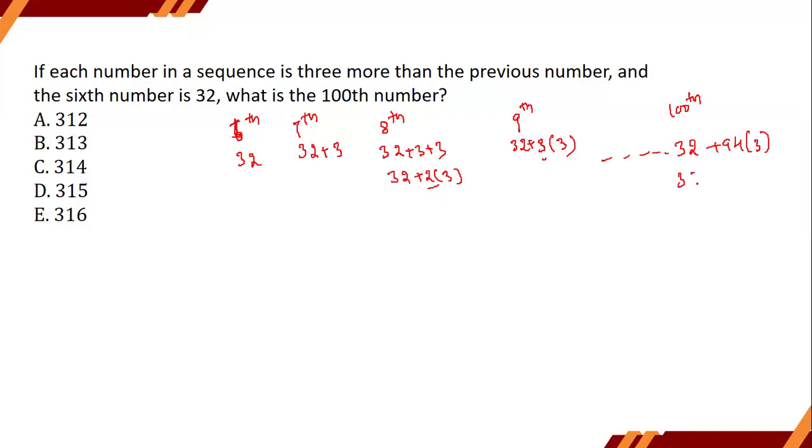So that means 32 plus 282, which gives us 314, right? So with this, answer choice C is the correct answer. So hope this is clear. That's what I said: try to write down the first few terms. Most of the time on GMAT questions, you will be able to get the pattern in the first four only, right? If not, then try a few more, maybe the fifth, sixth, and you will get it.